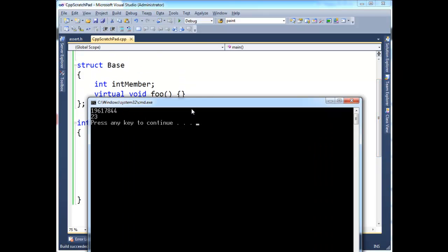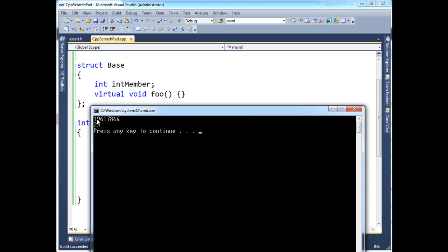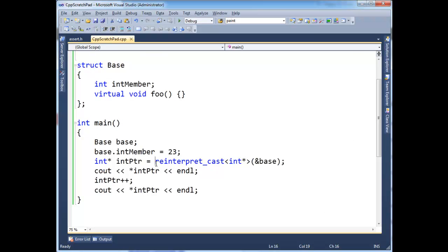Let me bring this back here. So here we go. Here's the vPointer pointing to this table. It's essentially a switch statement, which you'll see in an exercise in the assignment shortly. It's essentially a glorified switch statement is what the vtable is. And then here's 23, the actual value of int member. So with vPointers, basically the only difference between this and the previous video I did on int pointer is that I actually showed you the value of the pointer. And using a reinterpret cast, I was able to grab that value.